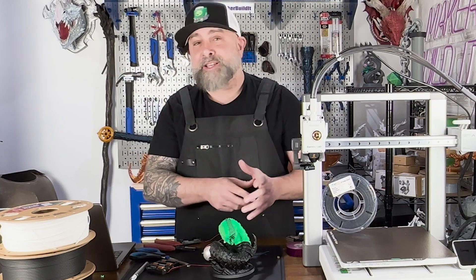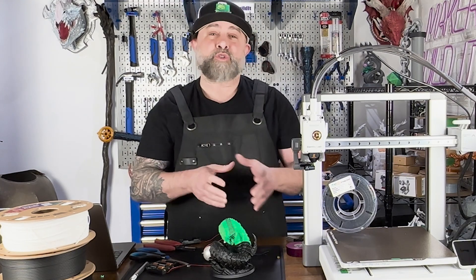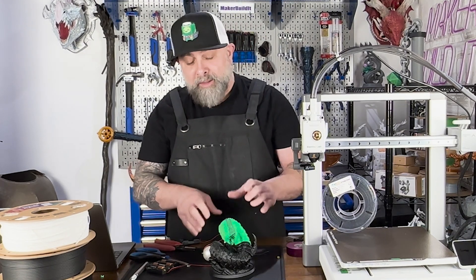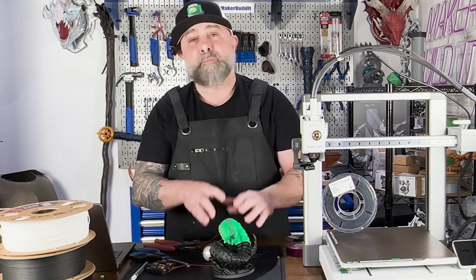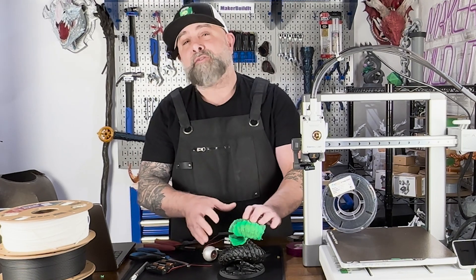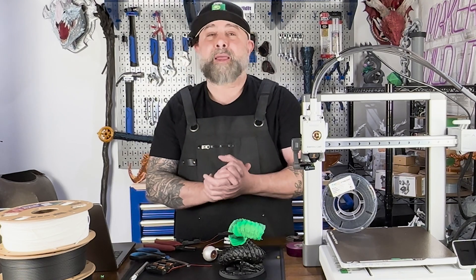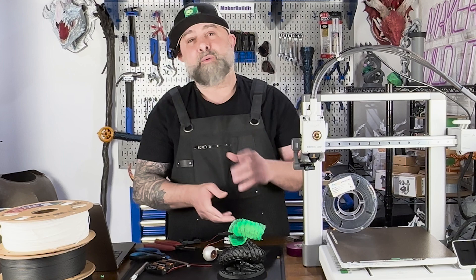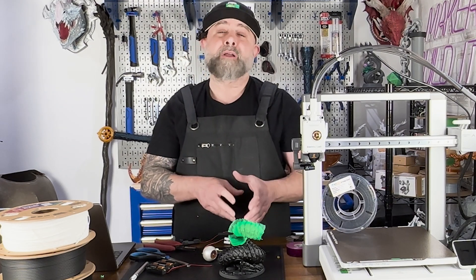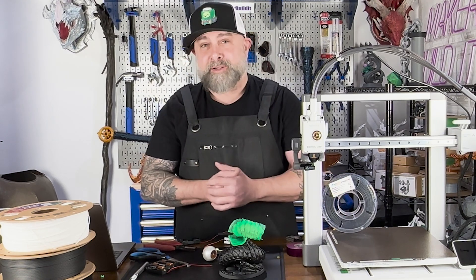So does the filament conduct? Yes. Is it perfect? No. If you were just trying to print standalone 3D printed pathways it would work really well. But when I used it in the AMS with mixed materials, it just didn't provide enough conductivity through this worm to light up the mouth. Maybe if we ran the pathway a different way, or made it shorter, it would work. In this scenario it didn't, but it did work with our mini circuit, and the poop was conductive on its own.